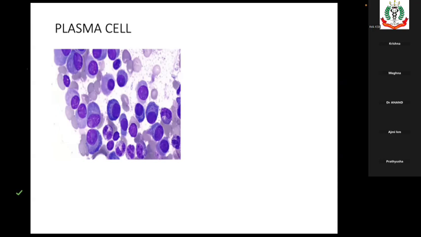When any of these are given, always correlate. Another hematological investigation they will give you is the ESR. ESR is usually 120, 150, much above 100. When all these come together, you should always think of the diagnosis as multiple myeloma. And then you write the etiopathogenesis and the investigations.